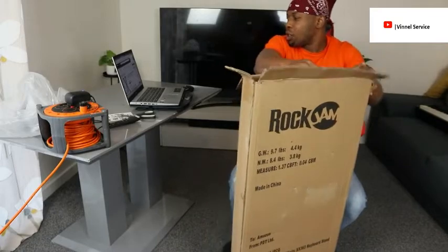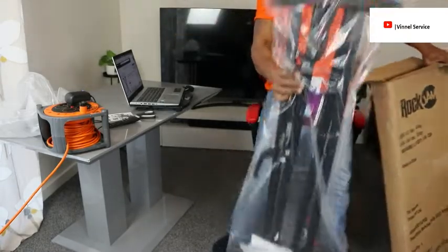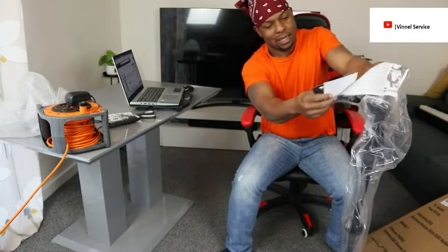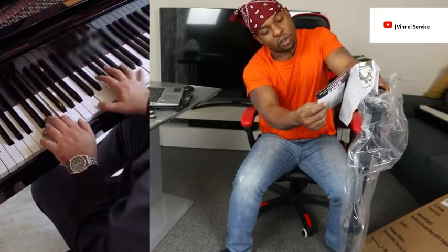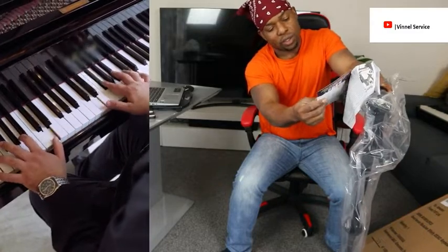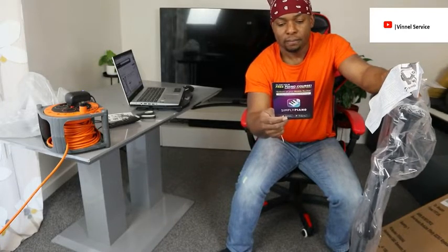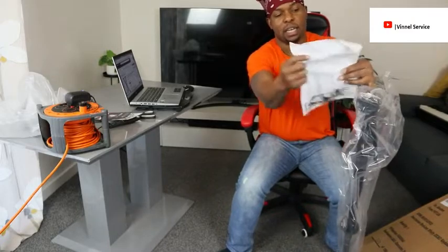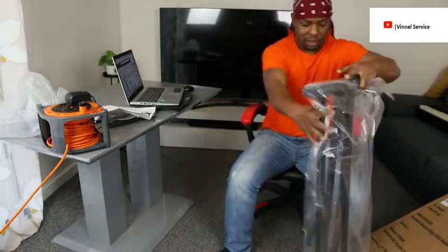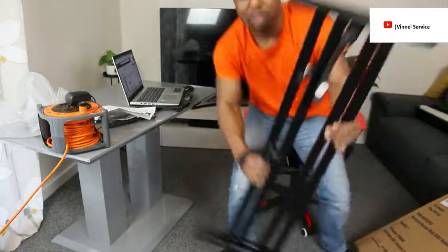This is RockJam. Hey, look at that. Here we go. This is Simply Piano. Claim your free piano course. Learn your first song today. Redeem on mobile device. So this is actually Learn with free piano at joytune.com. This is nice, and this is the information pack. Here we go, you can see what it looks like.